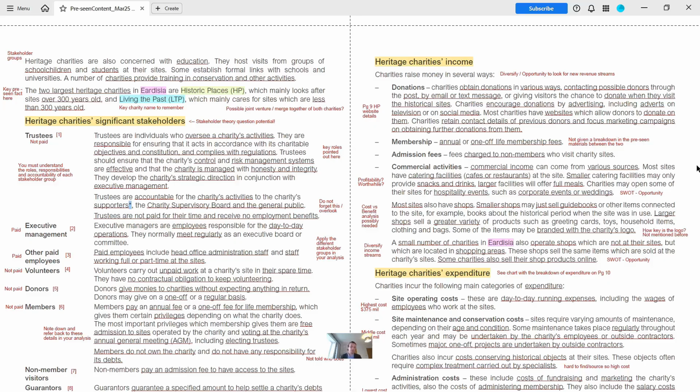So on one side, yes, they've donated before, they might be able to recommend the charity. However, you think to yourself, where are the alarm bells ringing from that? Well, what if the data and information of all those people who have donated gets out into the public domain through a cyber data breach, something like that? Or what if there was a social media post, advert or newspaper article that showed historic places in a bad light. These are things that rattle through my mind, that on your exam day something bad is going to happen, and that could flare up, linking into areas that could impact the income of the charity. It should be flare up. I've just remembered what I've just said.